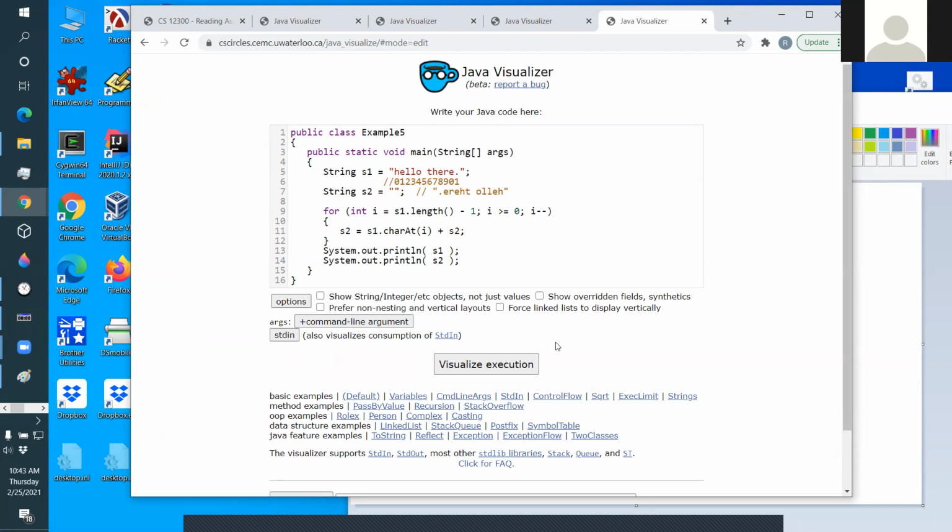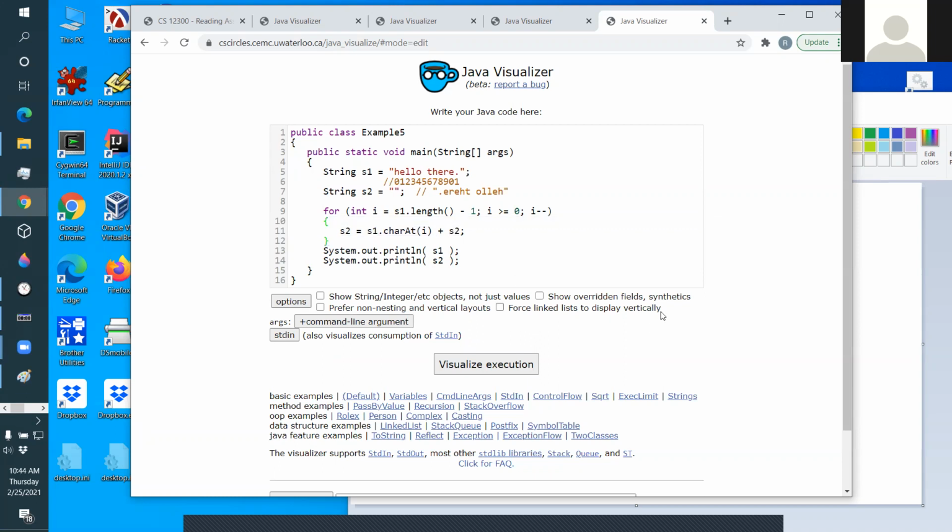What do you think that's going to do? Let's go through it. S2 is the empty string. We start off here pointing at the period. We take the empty string and put the period on its left, which makes this string the period. Then we step to the E. Then we take the period and put the E on its left. Then we go to the R, and we take the E period and put the R on its left.